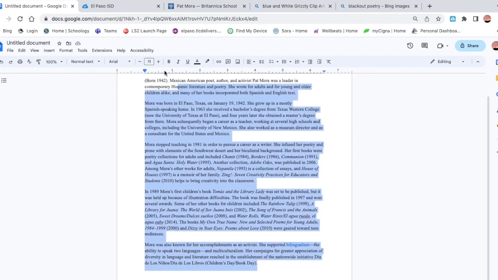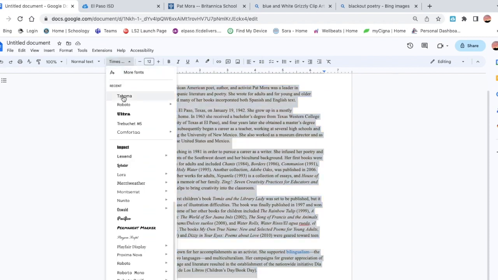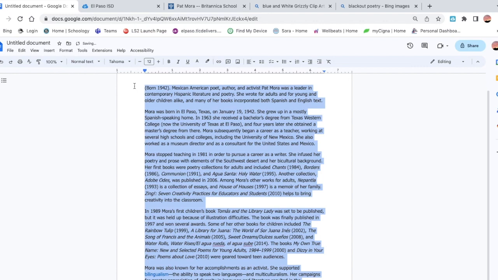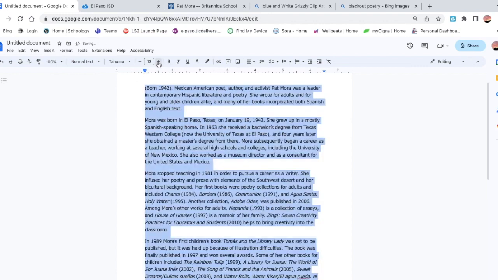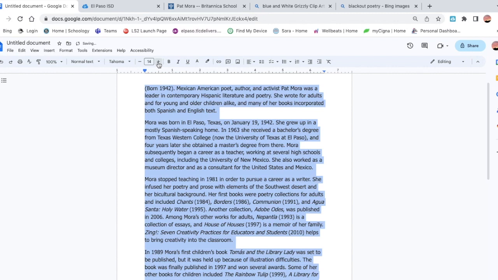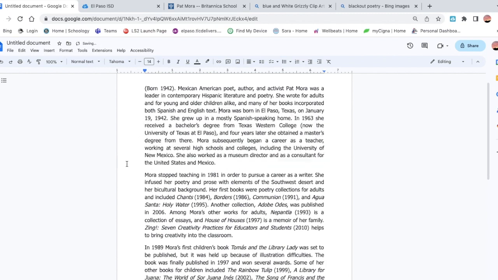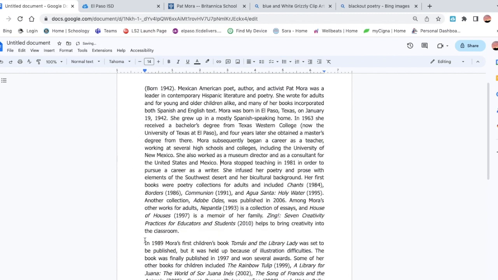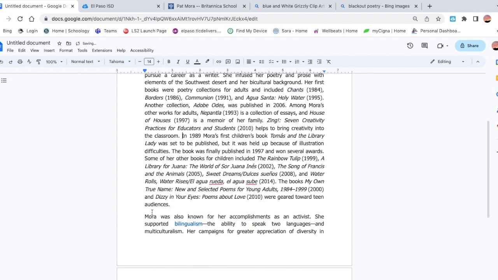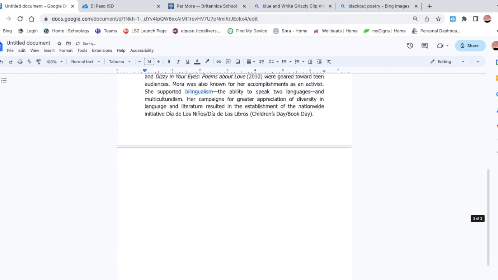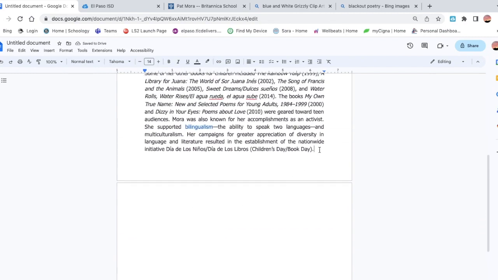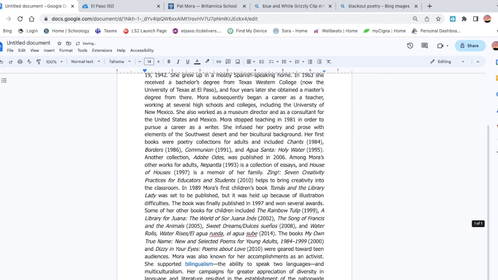Then once it's pasted in my Google Docs, I'm going to change the font to Tahoma. I think it's an easier font for kids to read. I'm going to change the font size to 14. And then I'm going to justify the words so that they are margin to margin. Once I do that, I'm going to delete the paragraphs so that I don't have white space, empty space in my poem. All right, so it eliminates it and gets it down to one page by taking out the paragraphs.